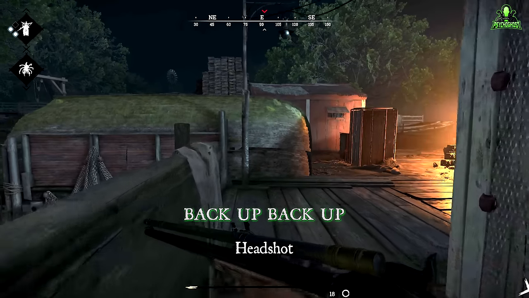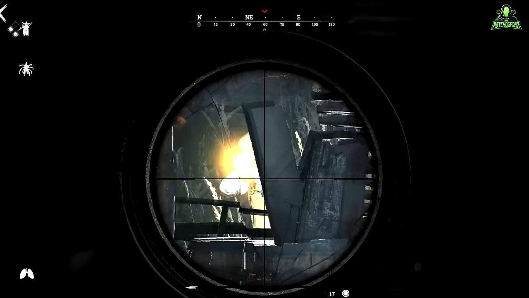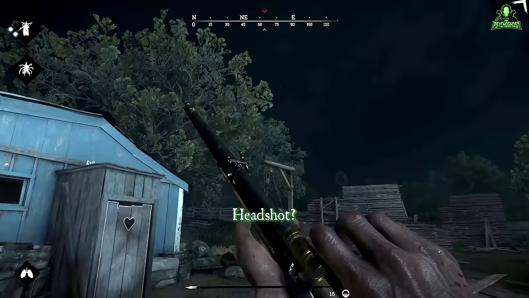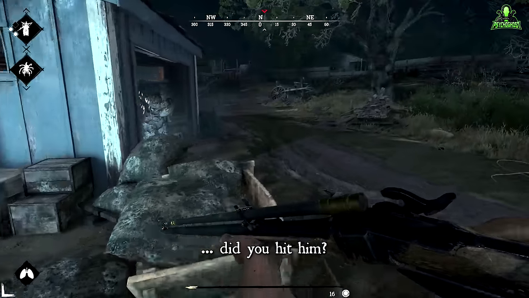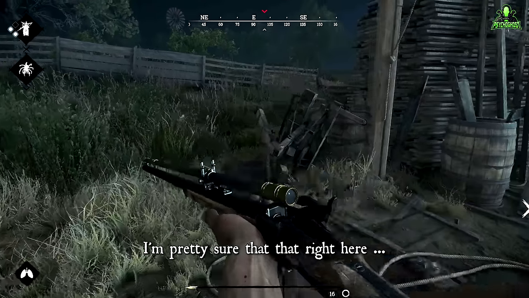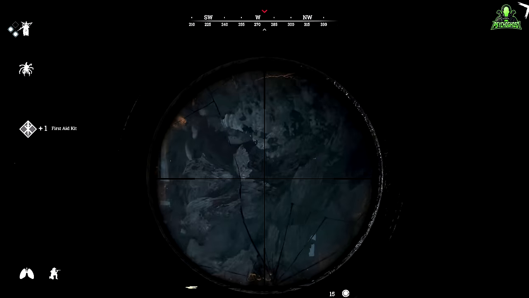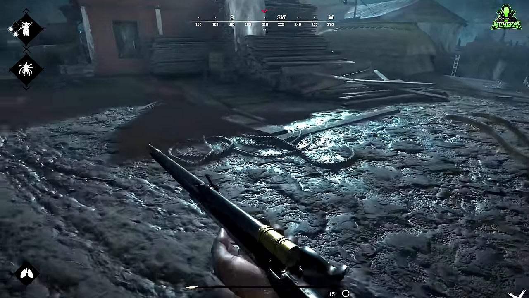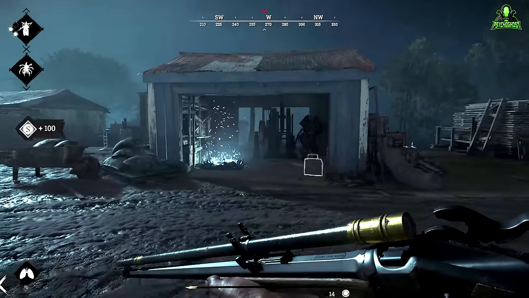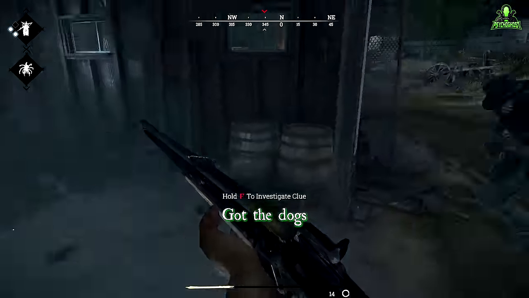Whoa. Headshot. Get the other one. Got the other one too. Woo! Oh, wow. Headshot? I don't know. Did you hit him? No. Wow. Maybe he didn't get him. I'm pretty sure that right here is this buddy. Where's the other one? Here. Got the dogs.